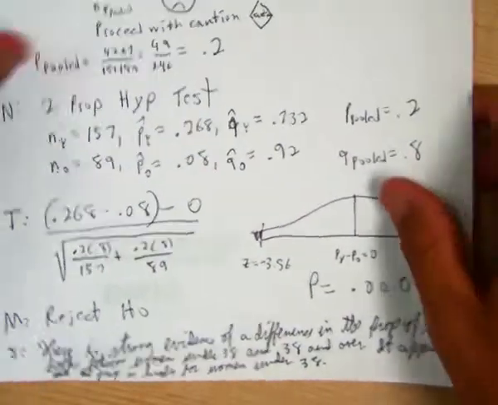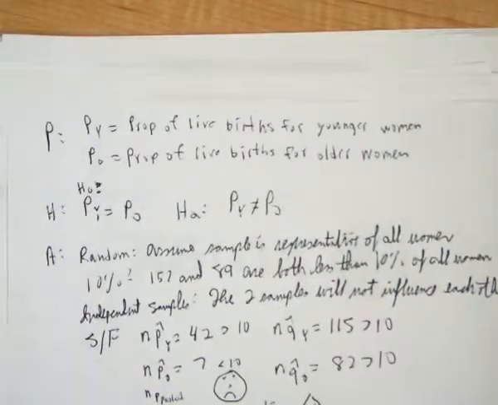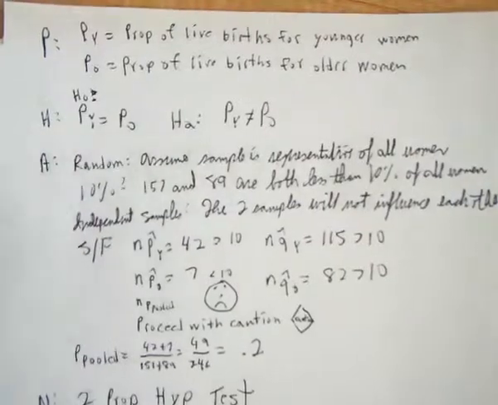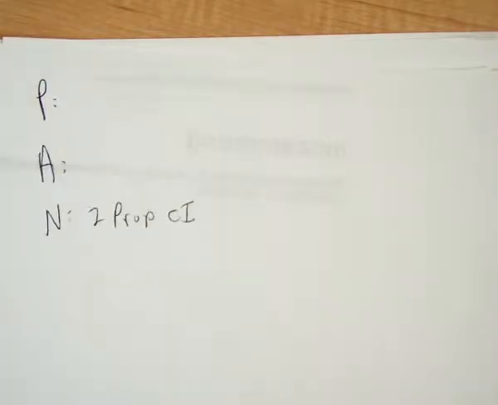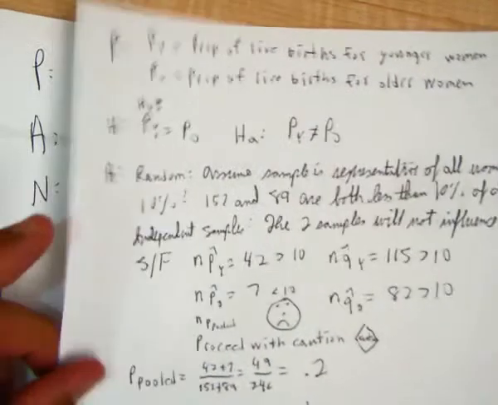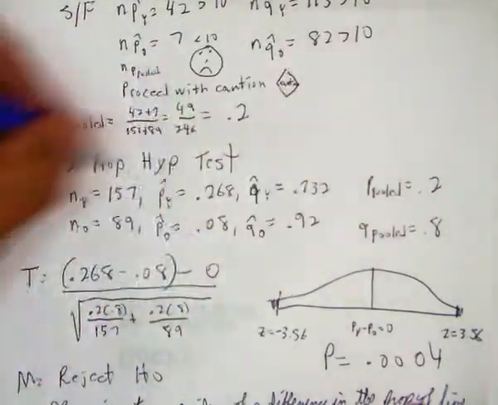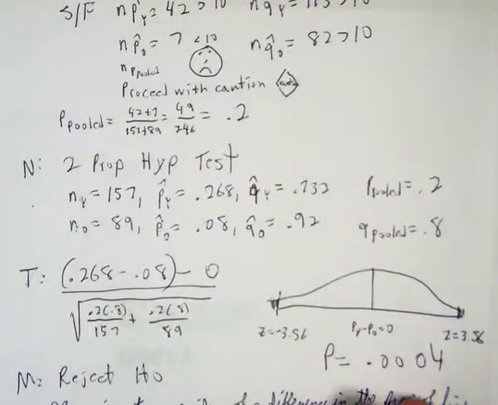So we've got to do a confidence interval. Okay, so we're going to do PANIC. Well, the parameters are done. We already did those. The assumptions and conditions, those are done too. Okay, we've got to name the test. This is going to be a 2-prop confidence interval. We've got to name all the statistics. Well, we already named all the statistics. They're all right there, so we don't have to redo that.